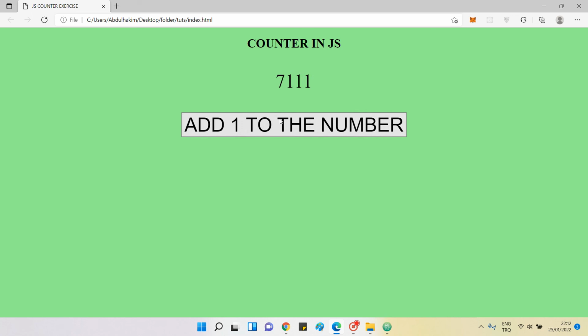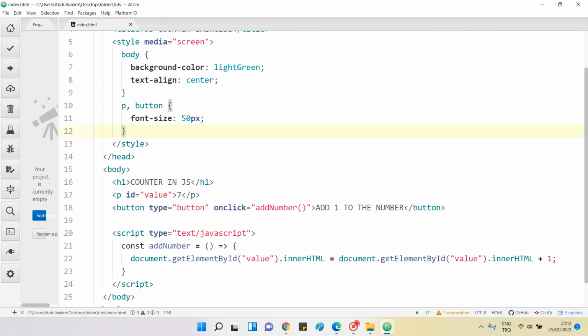As you can see, it's not adding up our numbers, but it's just putting them to the right, because right now JavaScript thinks that the number here is actually not a number, it's a string, it's like a word. In JavaScript, as in mathematics, you cannot add two words together, you are just putting them next to each other.